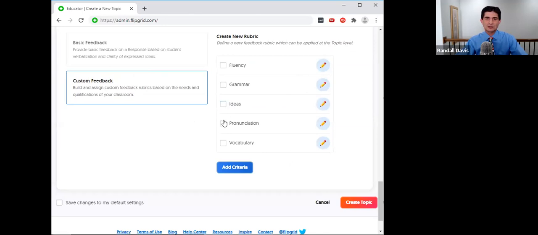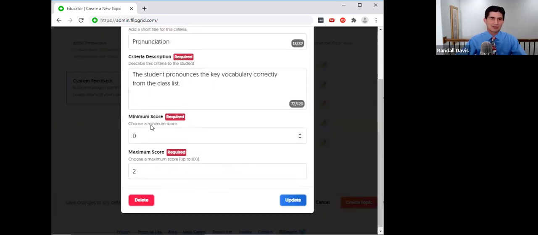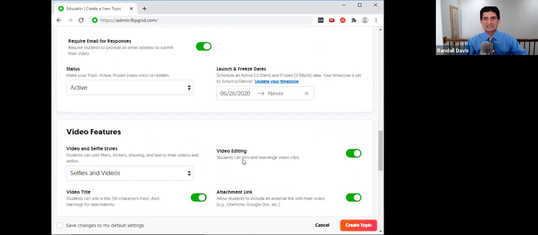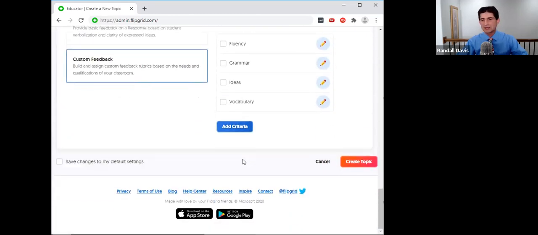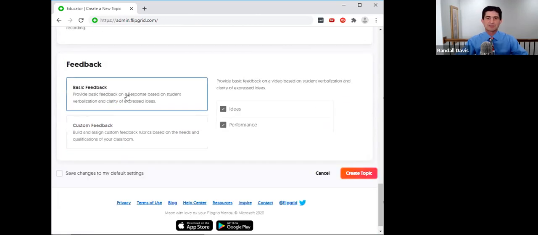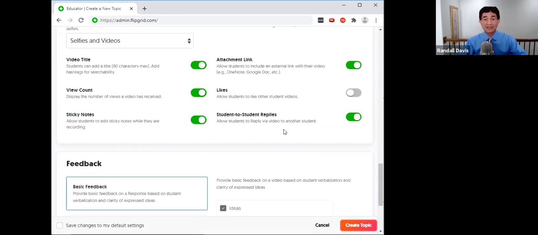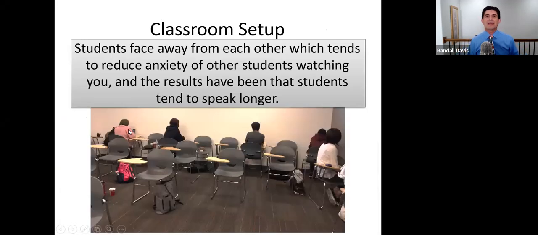So again, it could be on fluency, you could be checking grammar, ideas, and you can add a new criteria, whatever the criteria that you want it to be. And I also, I guess I usually encourage teachers to say, okay, here's minimum score, maximum score. The challenge is, if you choose something between one and 10 on some type of criteria, you have to be able to justify and define to students, what is the difference between a five and a six or a seven and a nine? So sometimes keeping it simple, like a zero, one, or something like that is much easier to do. And those are some of the different types of feedback that you can give to students. Certainly more can be done. There's a lot more of other types of feedback and ways to do this. There are different ways of integrating this into Canvas, like I mentioned before.